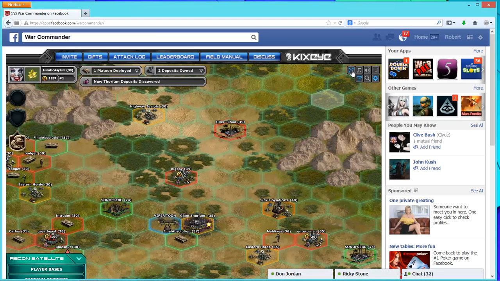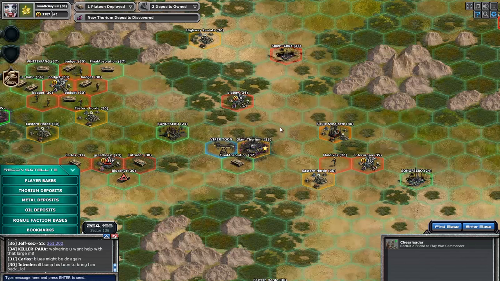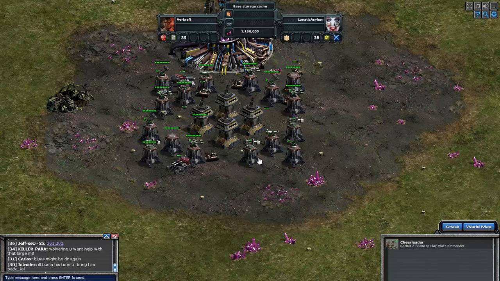Okay, Jennifer, here we go. Here's your giant thorium with the four towers in the center. Show you how to take it with no damage, or minimal if you get any. Sometimes you do get winged.